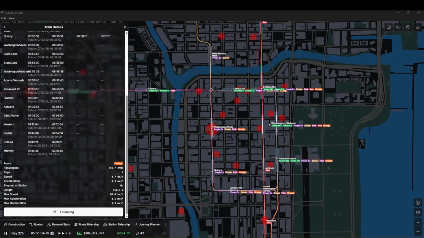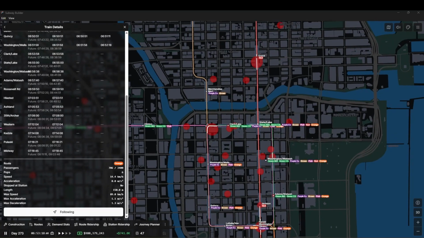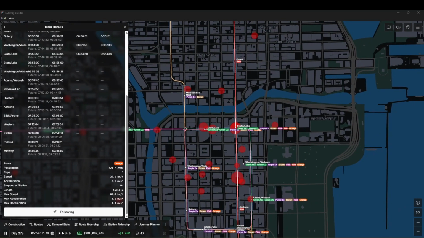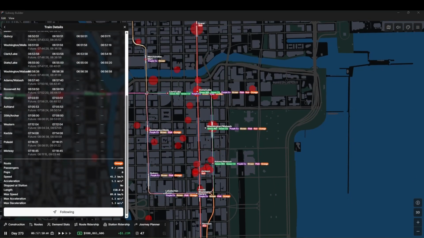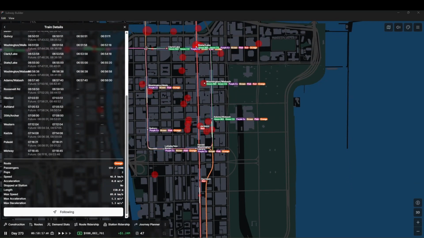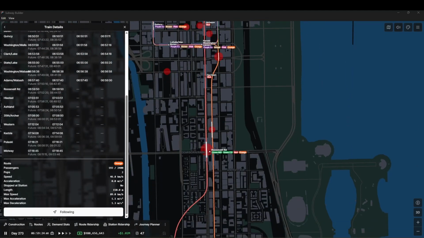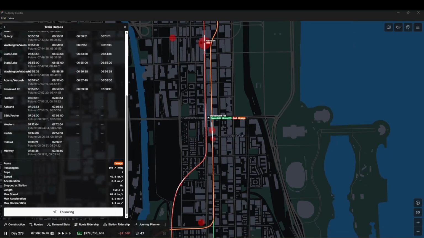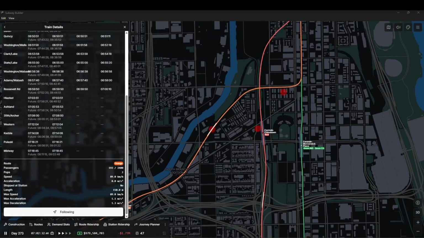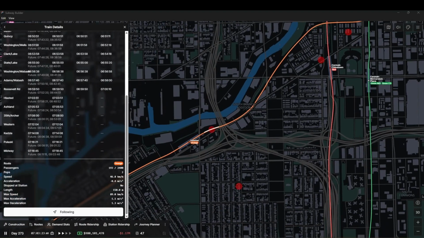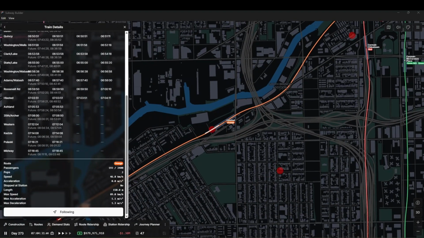And then it makes its way around the loop. And we'll see if anybody gets on to take the train to Midway, because I would expect some people using the orange line to commute to Midway in the morning. And yes, it looks like there's about 100 something people who will be taking it to Midway.